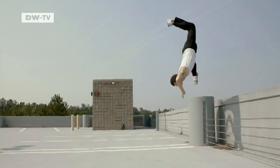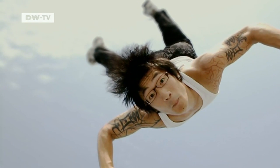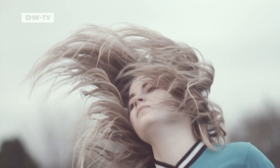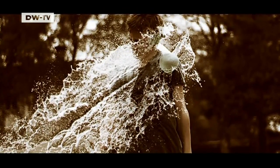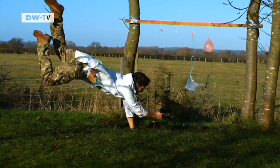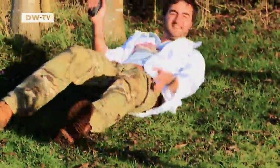But other videos on the internet prove you don't need an expensive special camera for all slow motion films. Special software can slow a normal video down, turning it into slow motion. The effects are achieved because the software can interpolate the missing images. That works well with the moving human body. But with explosions, the special camera is clearly advantageous. Unfortunately, it costs about 3,000 euros a day to rent the camera and its cameraman.